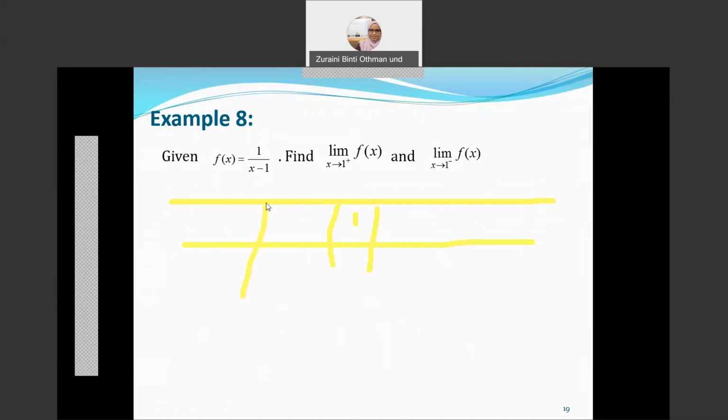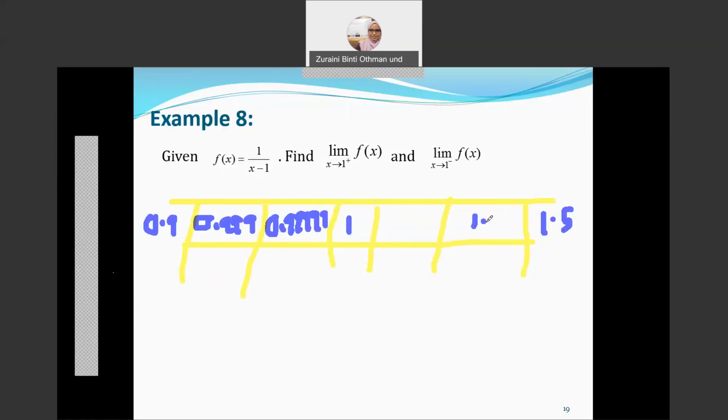Okay, untuk 3 value dekat sini, ini juga ada 3 value. Okay, first yang menghampiri 1. Okay, bila menghampiri 1 kat situ, kita ambil value 0.9. Lepas tu yang makin dekat dengan 1, 0.999. Okay, makin lagi dekat dengan 1, kita boleh ambil 0.99999, 5 kali 9. Okay, so daripada sebelah kanan yang makin jauh ialah 1.5 saya ambil.